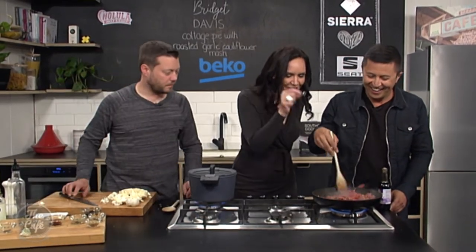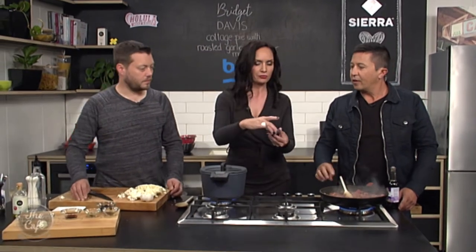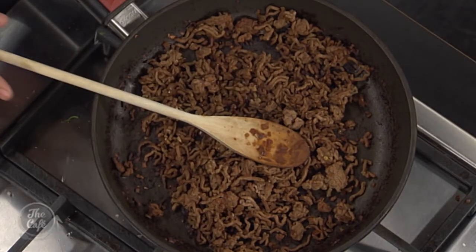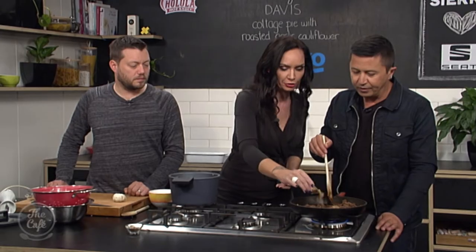It was always delicious, but I don't know if it was that great for us. So here's a better version, just a slightly better version. Now that we've got it to this point, we're going to start to think about spices. What works really well with this dish is a little bit of coriander powder. We're finishing off this cottage pie — we cooked our mince and just before the break you were about to add seasoning.